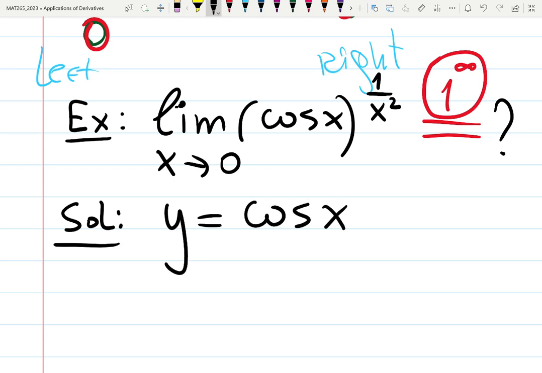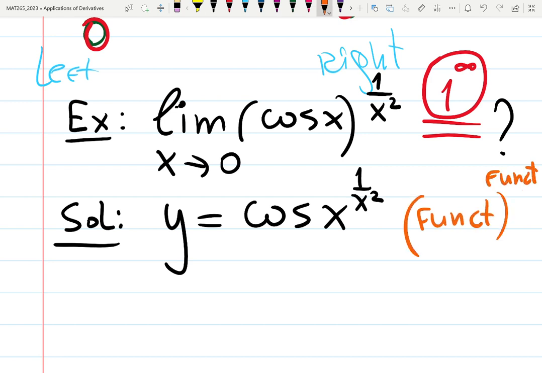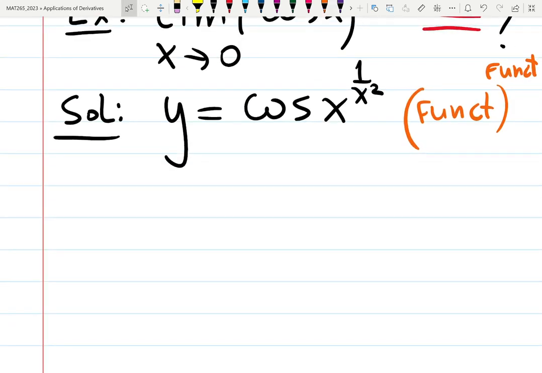To figure this out, I noticed that I don't know what to do with the power. So I'm going to think about the function separately like so. Okay, it's a function to the function case. Function raised to a function. It's funky. It's input to the input. That's how I like saying that. And I don't like this power over there. To get rid of the power, the classical way to do it, you use logarithms, even for limits. Why not? Step 1, let me write it down nicely, like so.